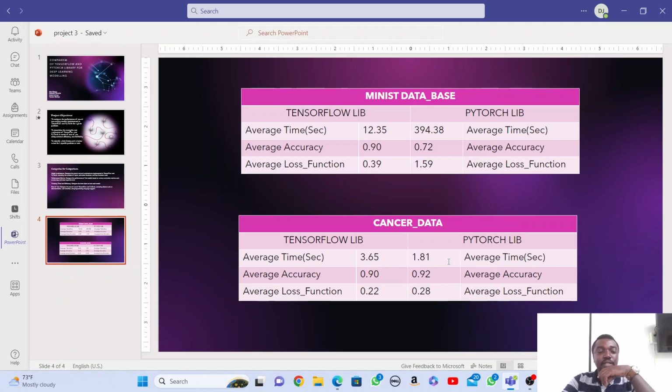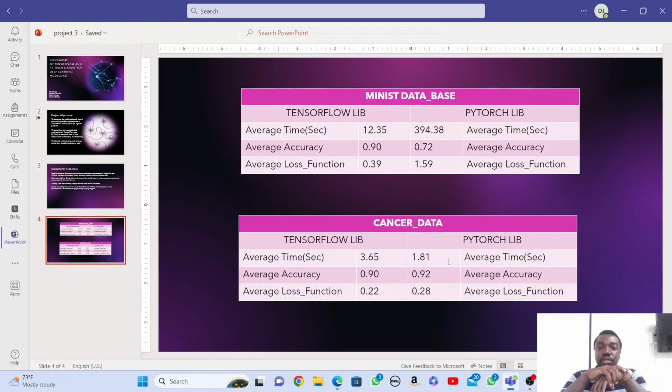Hi, my name is John Daniel. Continuing from where my partner stopped, one of the things we also did to ensure that we had a fair comparison between our PyTorch model and our TensorFlow model was that we restarted our system each time we ran the model, and then we did a comparison. We ran the model three times for each model with each library. So we had a total of 12 runs for all our models, and we took the average value of this because of various conditions that were inside.